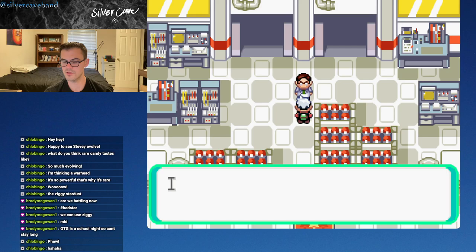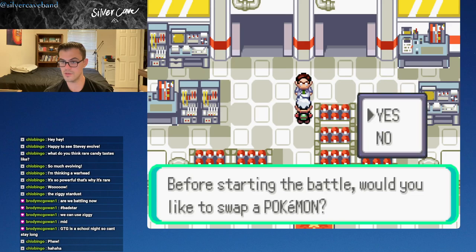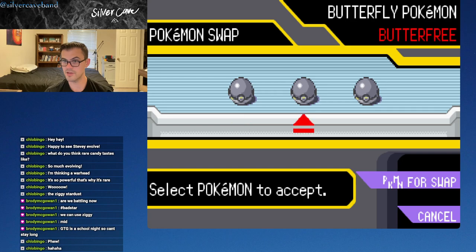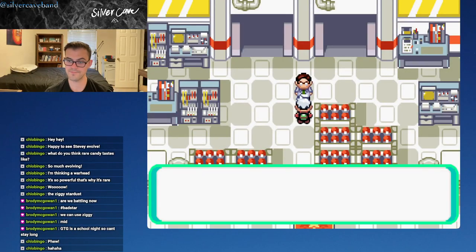Alrighty. Yes, so we have two more matches before we get battle points. Yes, we're gonna swap Minun. You've been good to us. We're gonna pick up this here Flaffy. And we can set up Light Screen if we need.